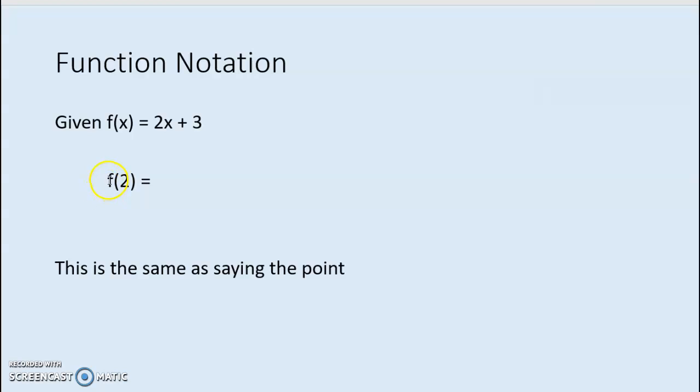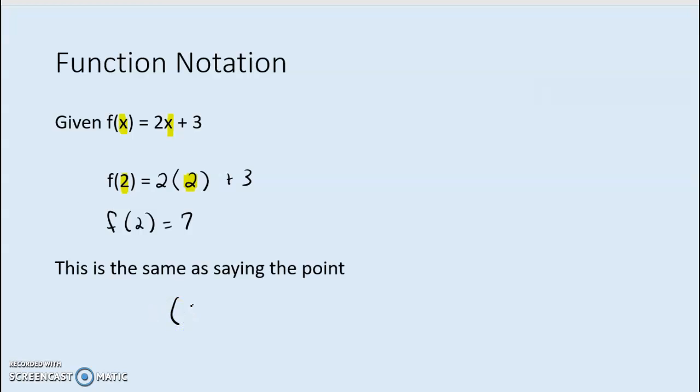Okay. And then we want to talk about f of 2. So now I'm picking an input. I'm picking a very specific input. So that's an x value. And what I'm going to do is I'm going to take it and I'm going to plug it everywhere x is on the other side. Let me erase this. It got a little out of hand. So let's see here. 2 times something plus 3, and the something I'm going to put in there is 2. So I'm replacing that x with 2. So it's an input position. It's a placeholder, and I plug it in. Basically, I get f of 2 equals 7.